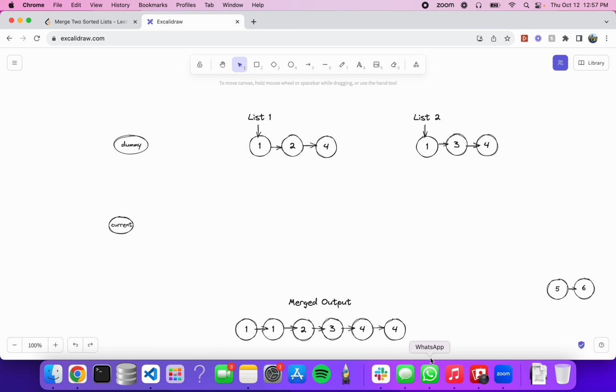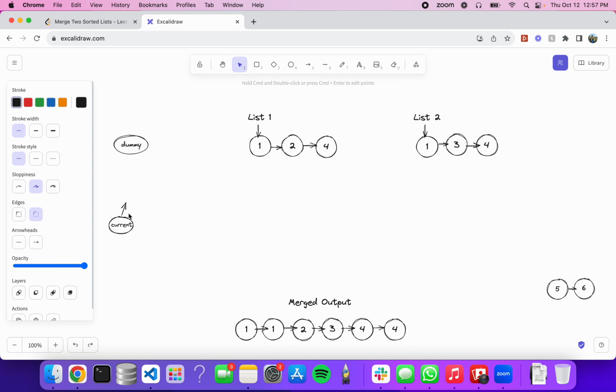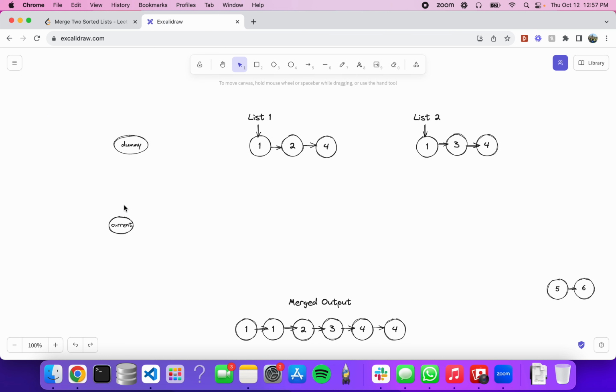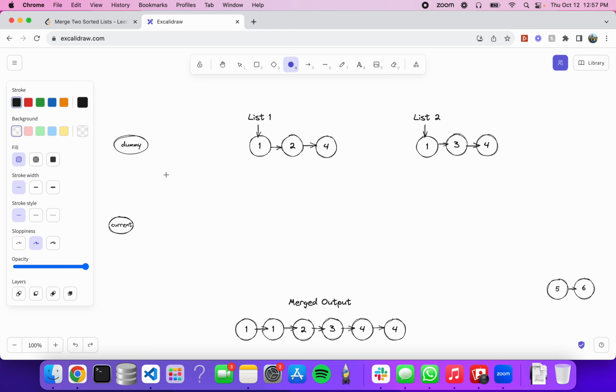So the way that we're going to do this, we're going to need some extra help from a ghost node. What the ghost node is going to do is hold our beginning pointer, so we can later on return it. We're going to have two variables, a dummy node and a current node.